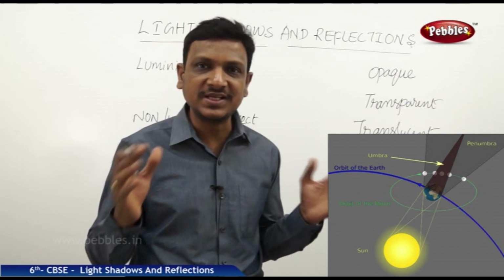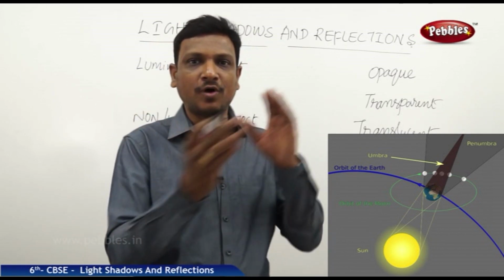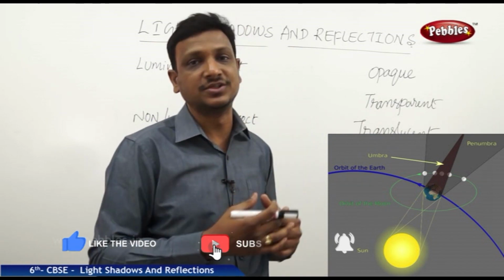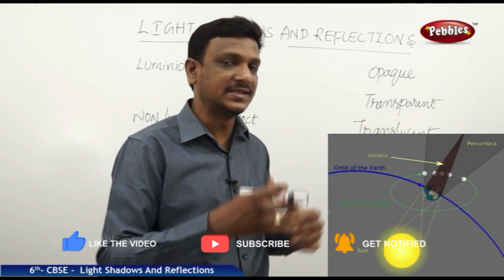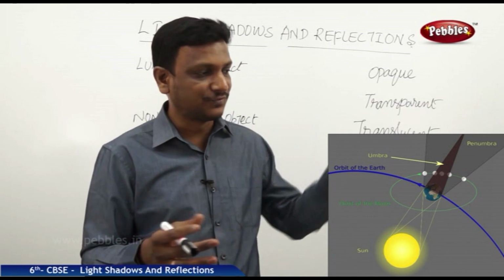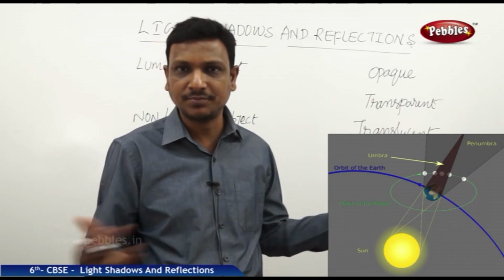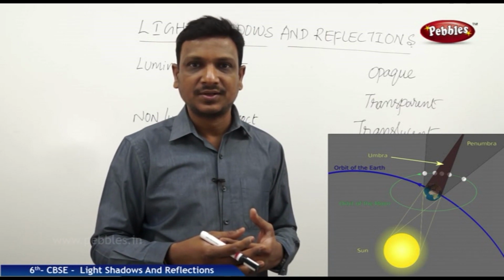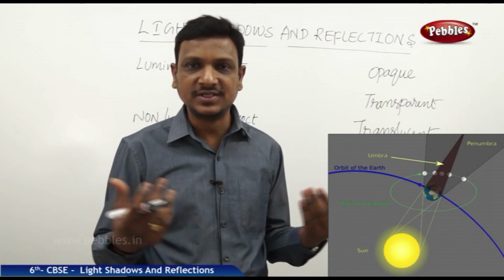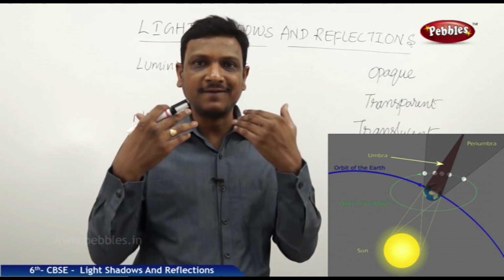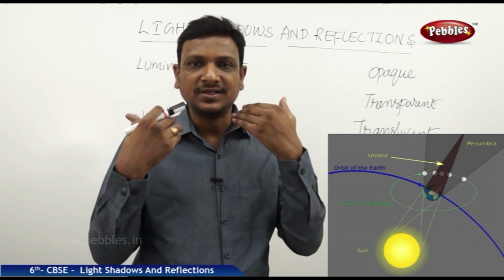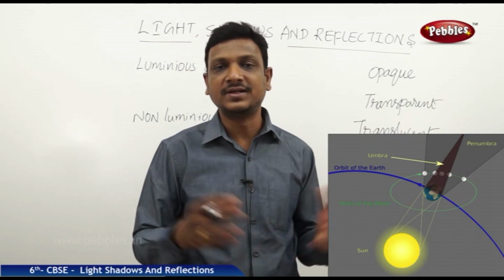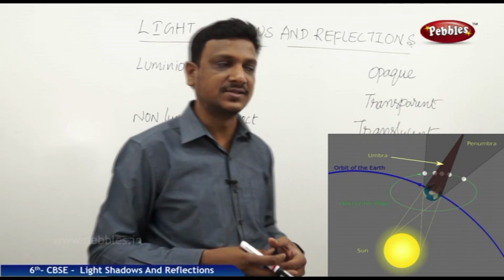So how are we able to see things? When light falls on an object, the light gets reflected to our eyes, we see the reflection. So by that we can see the object. If no light is falling on that object, you cannot see that object. I am looking at you. You are looking at me. How is it possible? The light falling on my face is reaching your eyes, then you are able to see me. So that is the way light helps us to see things.